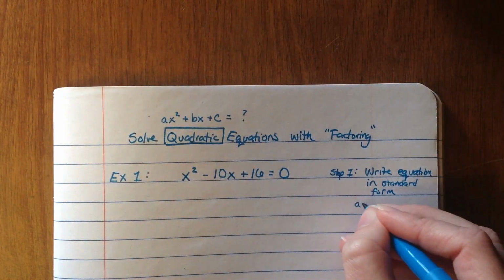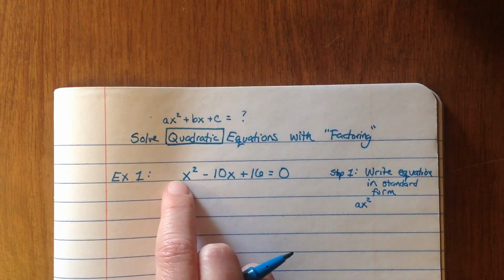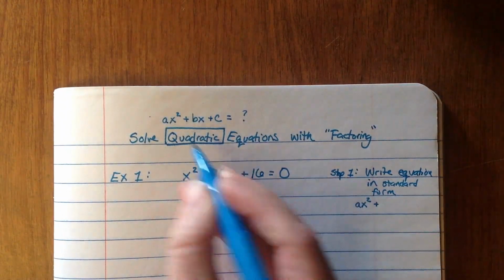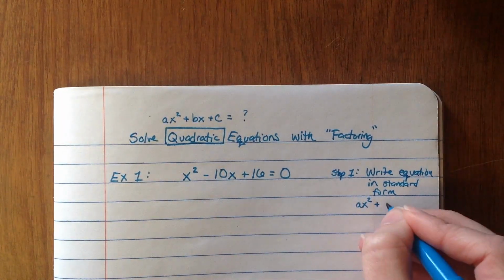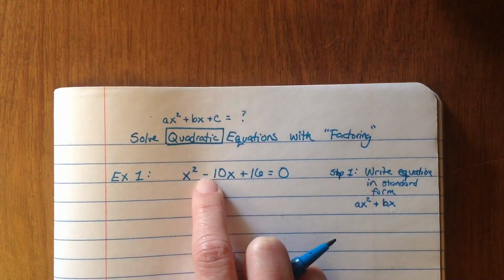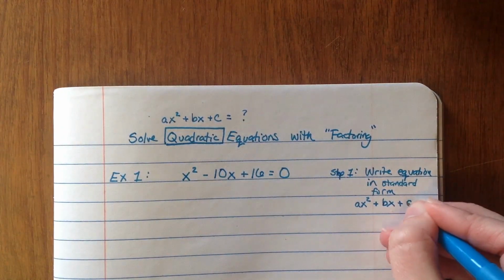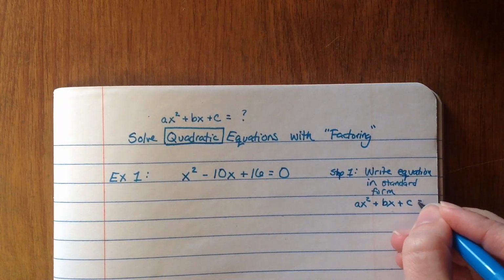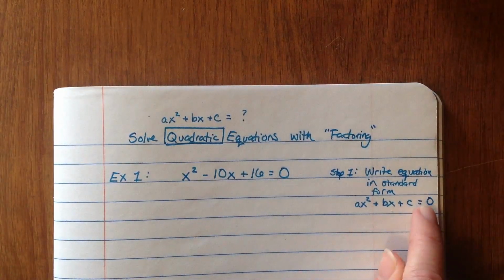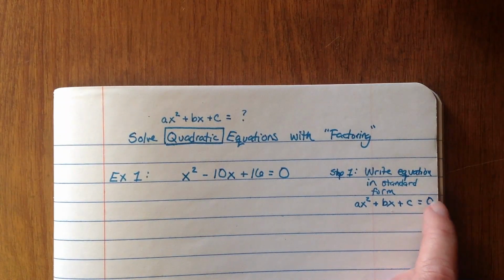Standard form is always some coefficient times x squared, and that's good. We have that right here, the coefficient here being 1. And then plus or minus. We tend to write it as a plus if we're just writing it in general, but it's okay that there's a minus here. So plus bx, well that's good because we have this minus 10x second. And then it's always going to be plus some constant c, which is plus 16 here. When we're writing things in standard form, we're always going to want to make sure that it's equal to 0. That's going to make a little more sense when we get to our next example, and I'll show you. But these equations, we want them to be equal to 0. That's going to be super important.